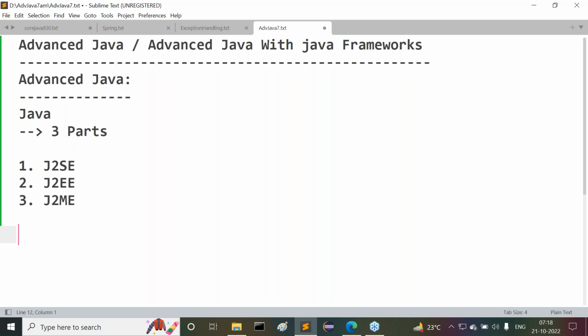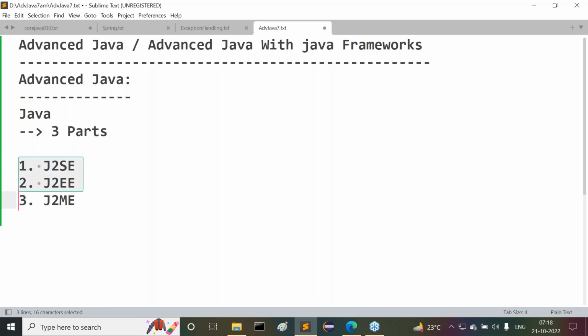Java was provided by Sun Microsystems with three parts: the J2SE part, the J2EE part, and the J2ME part. These are the three parts that are available, not core Java, advanced Java, and J2EE.